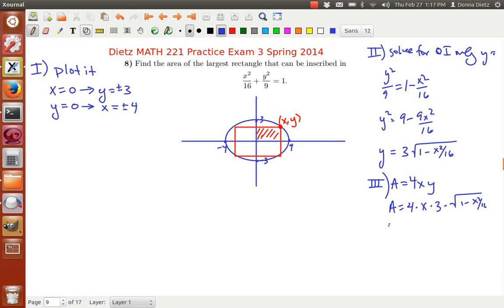Now, there's something that I can do, but I don't know if this is going to confuse anybody. But I will just say this. If I wish, I can square the area and get rid of the square root, but I will introduce an x squared here, and the 12 will turn into 144. I can maximize the square of the area. By maximizing the square of the area, I would be maximizing the area as a side effect. Still find x, plug it back in, but I plug it back into area. So that's a trick you can use if you want to cut down on some of the nonsense. But I'm not going to do it only because some people are going to be unhappy if I do that.